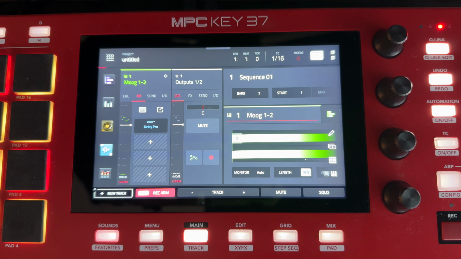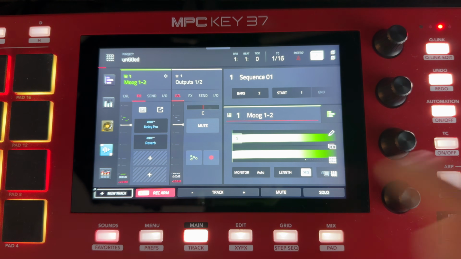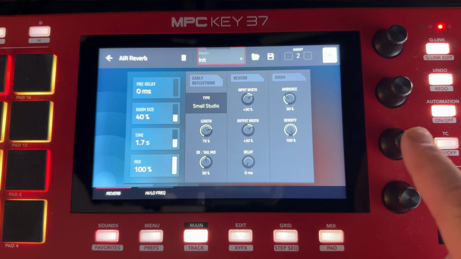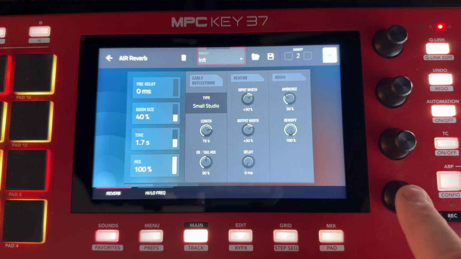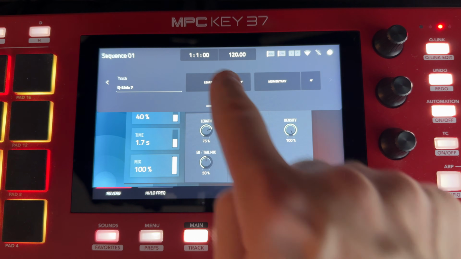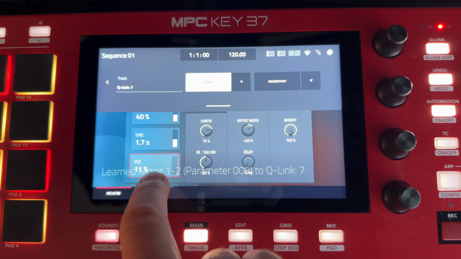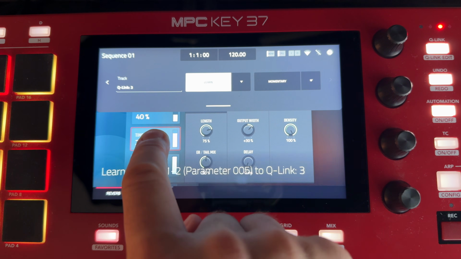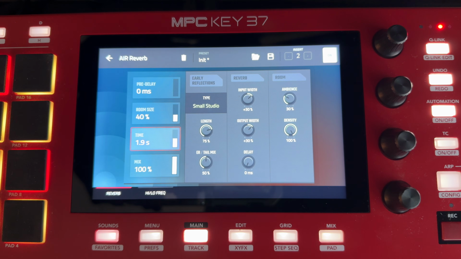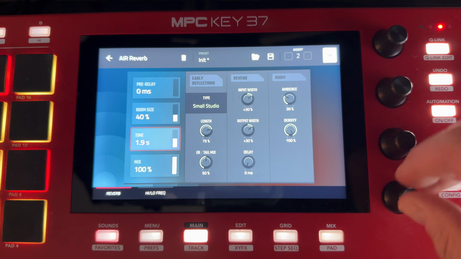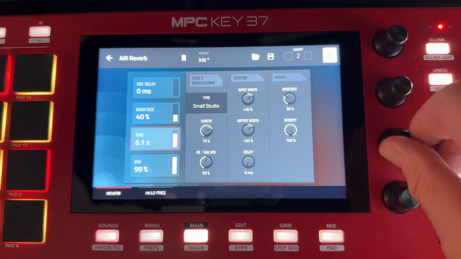Let's go back and add on a little reverb. Before anything, I'm going to assign this to the mix and this one to the time. So I'm going to pull this one down, click on this guy right here, hit learn. I like this one to be the mix. And then click on this one right here. Learn is still on. This one's on time. And now I have the ability from these four. Let's turn the delay all the way off, and now I can go ahead and tweak the reverb.